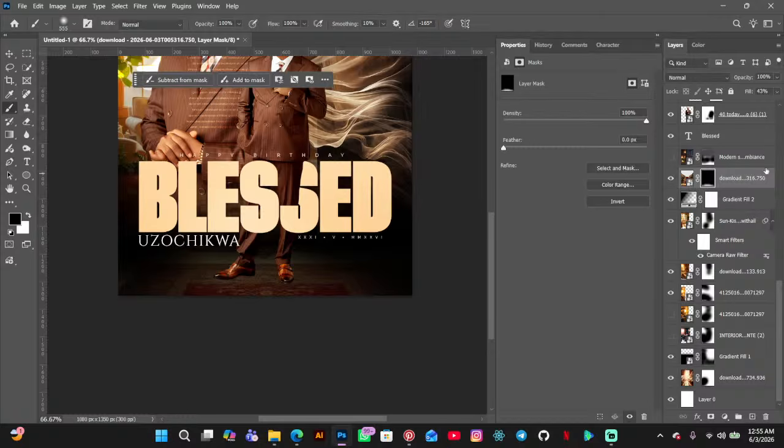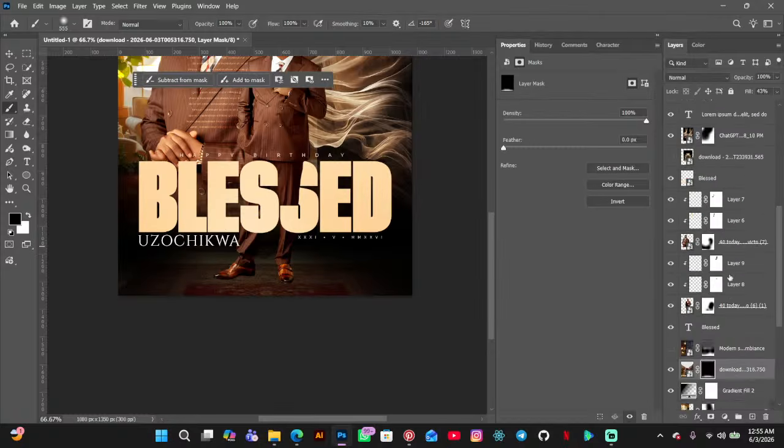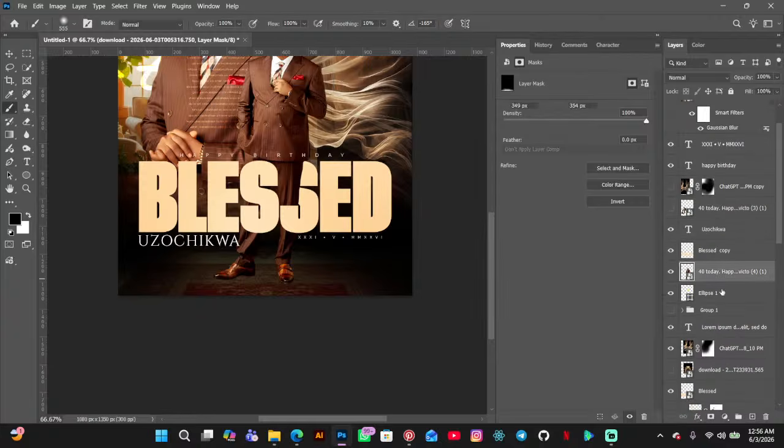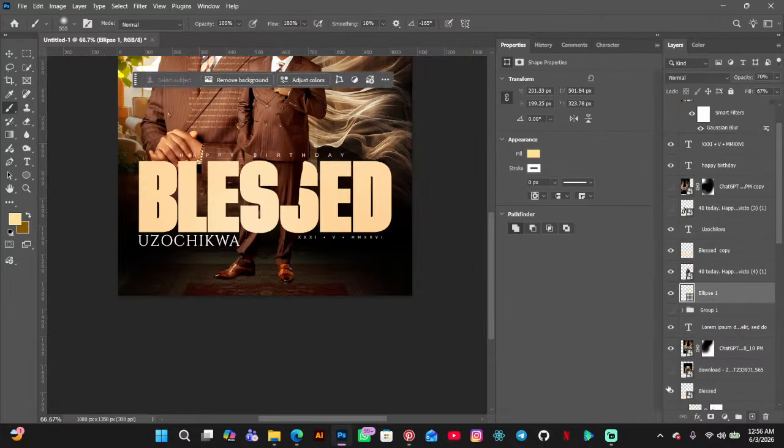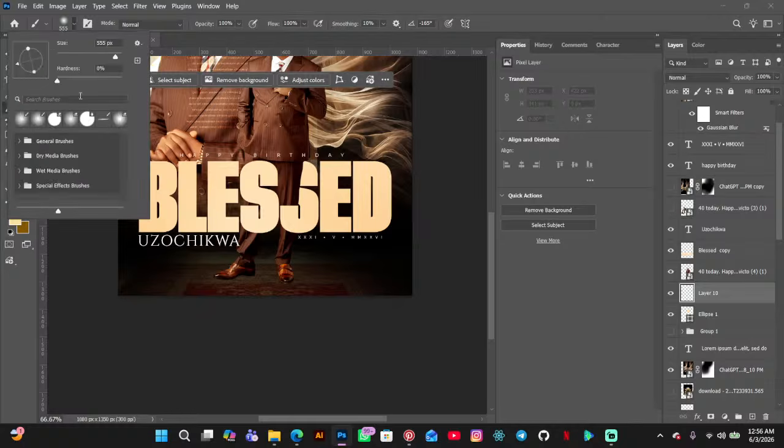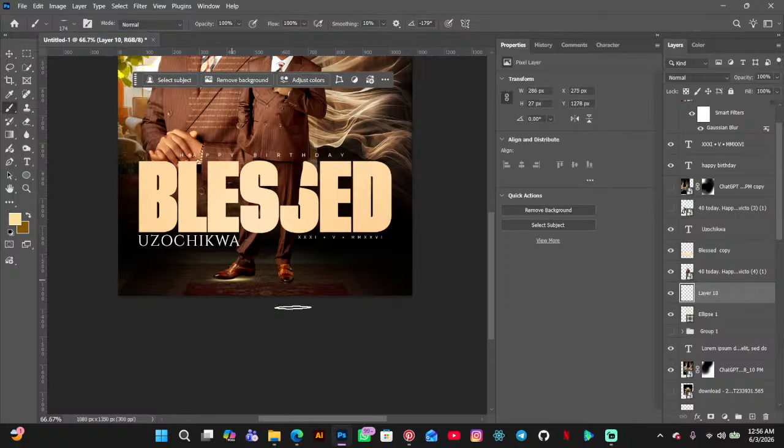So all I need to do now is to add a layer and add some shadows under his shoe. This is his picture. I'm just going to go below and add a layer, and I'm just going to change the size of the shape of the brush. You can change it here also. You can adjust it here. I'm just going to reduce it to this line and add, no, not this color.